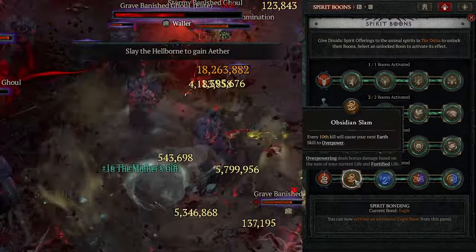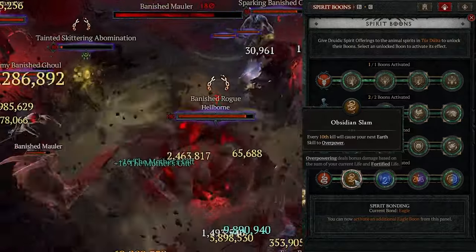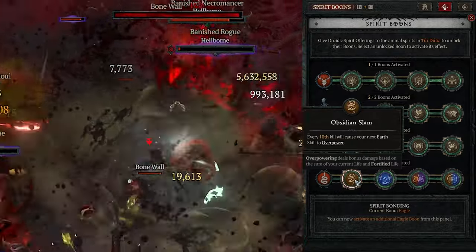For the Snake, we'll take Obsidian Slam. This is going to cause every 10th kill to make our next skill overpower. This is going to add a significant boost to damage while we're clearing out the trash, and just allow us to farm more shards per run.